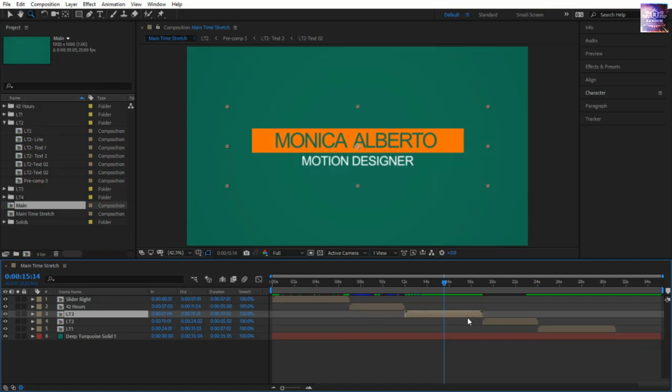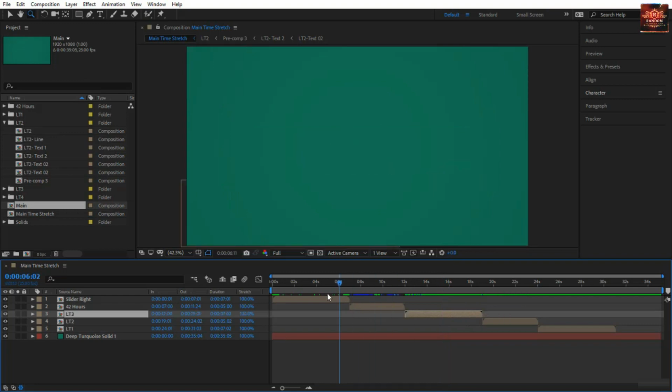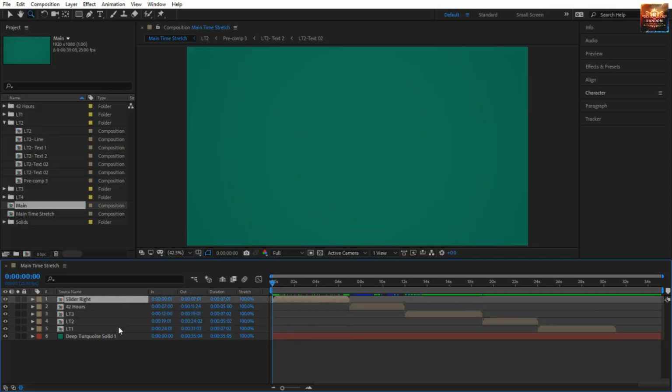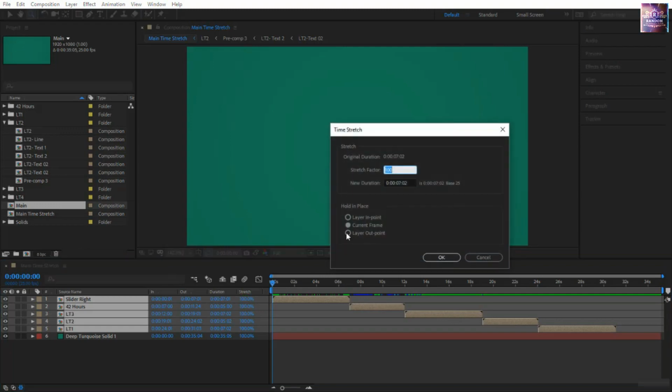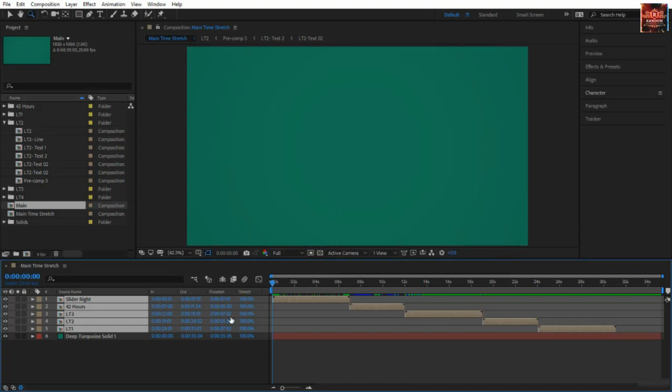Sometimes you can do lots of tricks with it. I'll show you one, in fact. Let me show you this trick. I will bring the timeline indicator just over here and select all the layers. Then go and click on one of them. It really doesn't matter. And use the stretch over here. So what is held in place here? The current frame. Okay, I click OK. Now I will click and drag the stretch, and you notice that you are stretching all the layers towards the frame that is held. And this is very practical to shorten your videos or your demo. Now, all of them are very speedy.